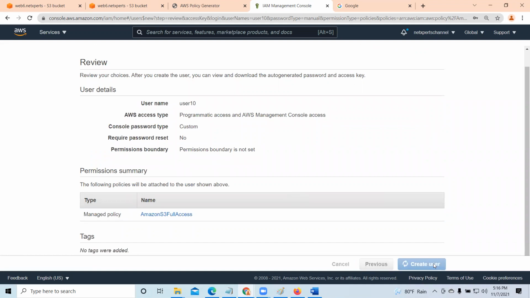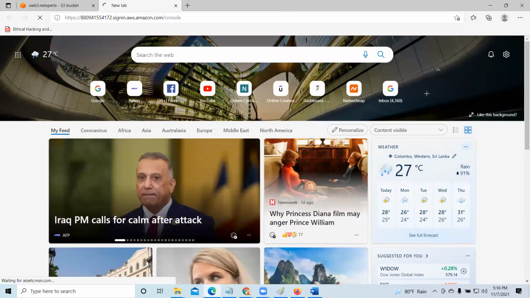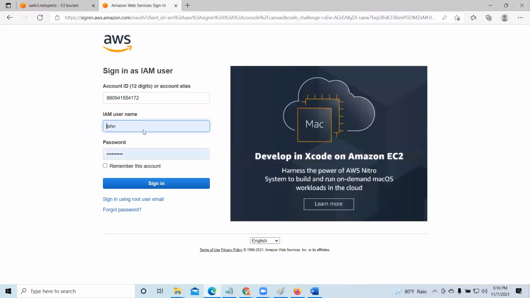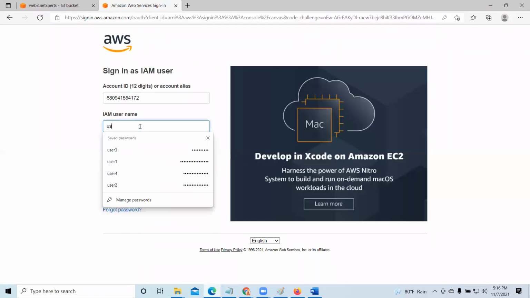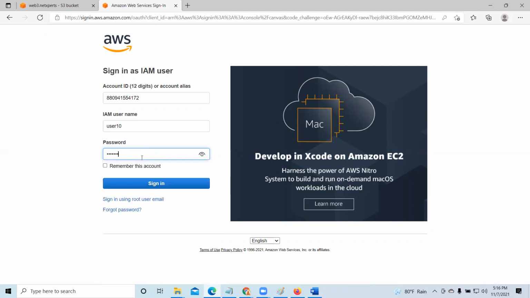Create user. So this is the URL, guys. Let me copy this one and go to this one. This one is user 10. Assign the permission quickly and give the password. Now he has S3 full access.